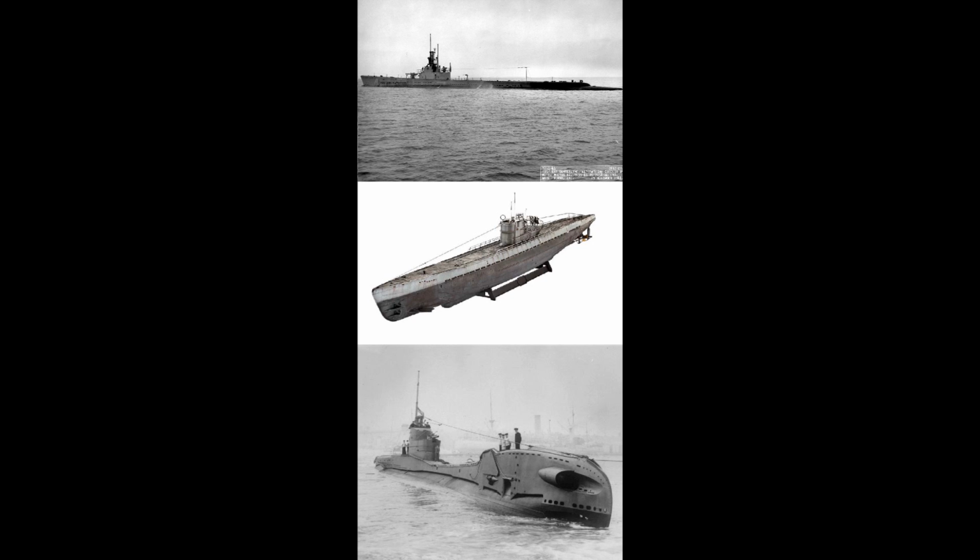But the stronger pressure hulls of the T-class and the Type 9 actually beat it out quite significantly in this respect. In terms of armament, I'm going to ignore surface guns because really, with World War II submarines, if you're using surface guns, something's gone horribly wrong. It's either gone horribly wrong for you because you're caught on the surface and there's nothing much more you can do other than try and desperately fight back, or something's gone horribly wrong for the enemy to the point that a surfaced submarine is capable of using its gun power without risk.